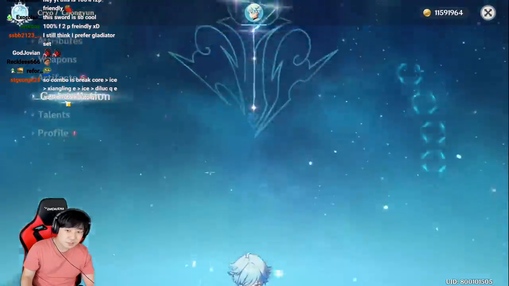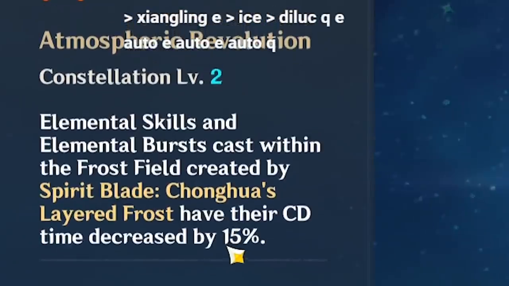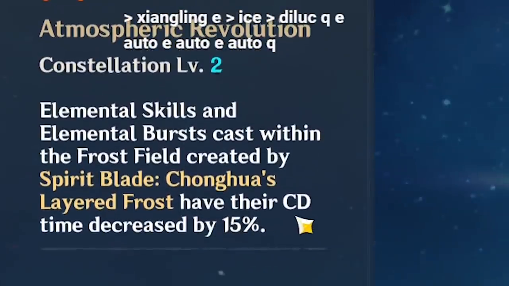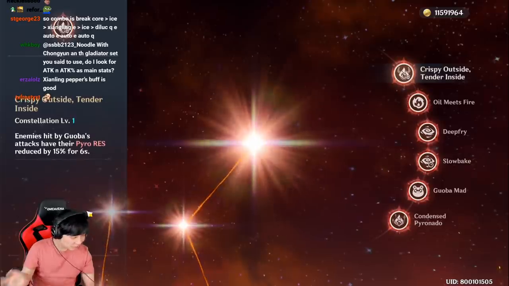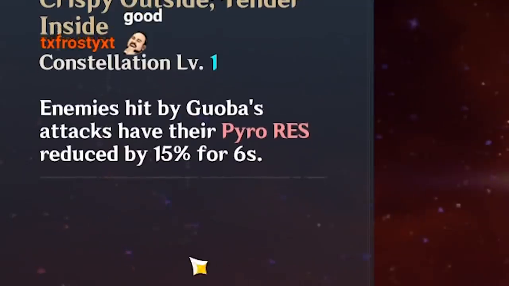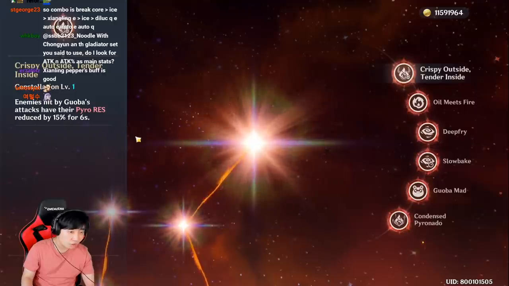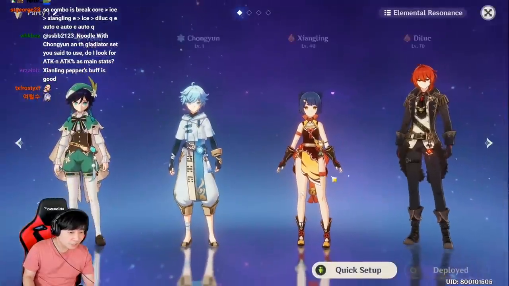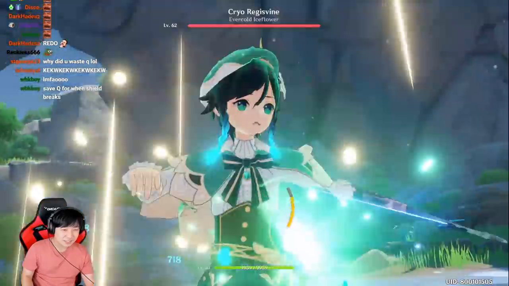If you have 2 constellation, it says elemental skills and elemental bursts cast within the frost field have their CD time decreased by 15% and your auto becomes cryo. And Xiangling at constellation 1, her E, Guoba, is going to reduce the enemy's pyro resistance by 15% for 6 seconds. So we are going to be using Xiangling, Diluc, Chongyun for this video showcase. Let's go.